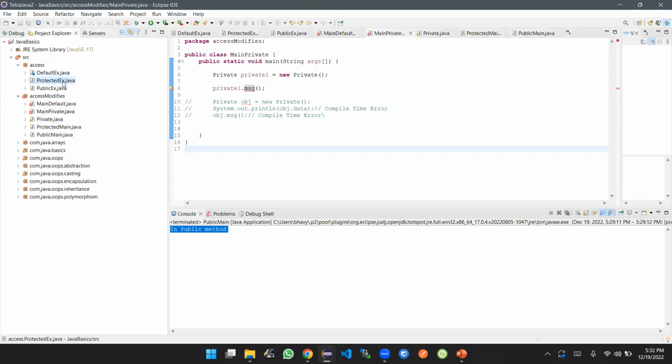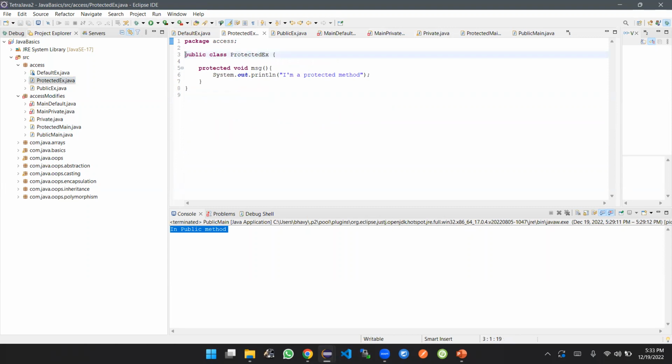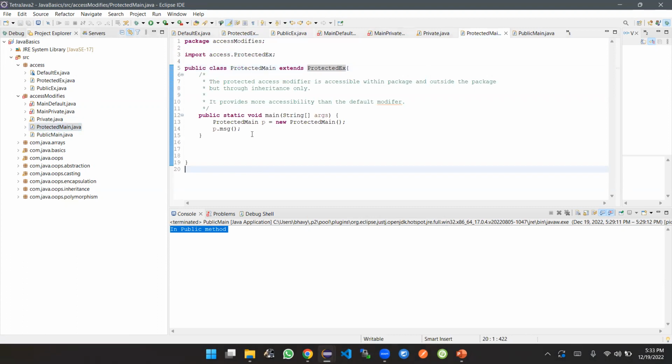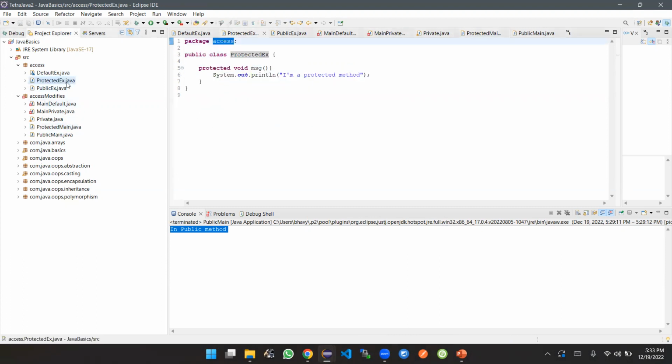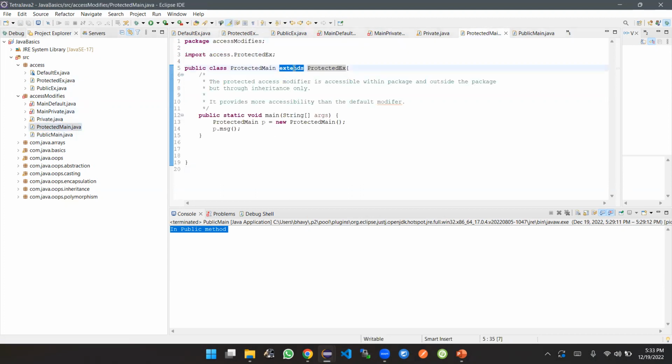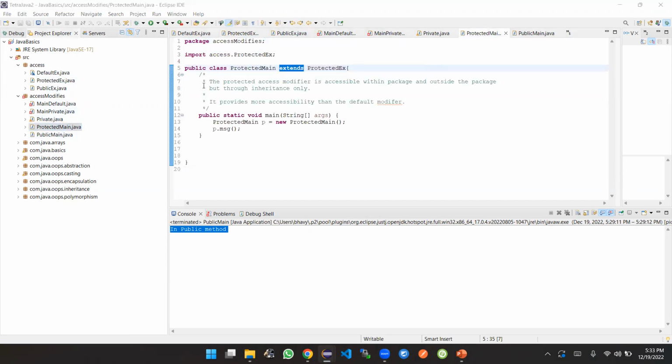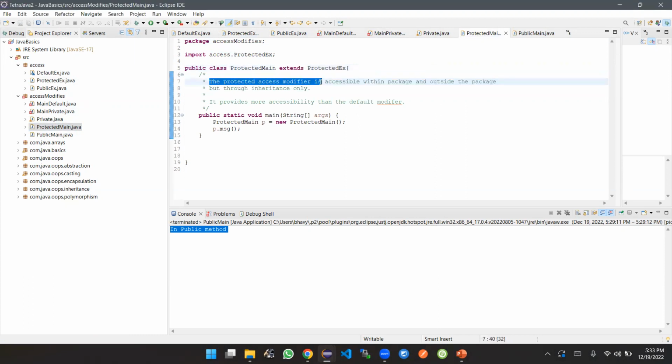Now, if you take protected, the class is public, and you have something called protected void message. So this class is in a package called access. And if I want to access this protected EX within my main class, I need to use the extends keyword because the protected access modifier is accessible within the package and outside the package only through inheritance.